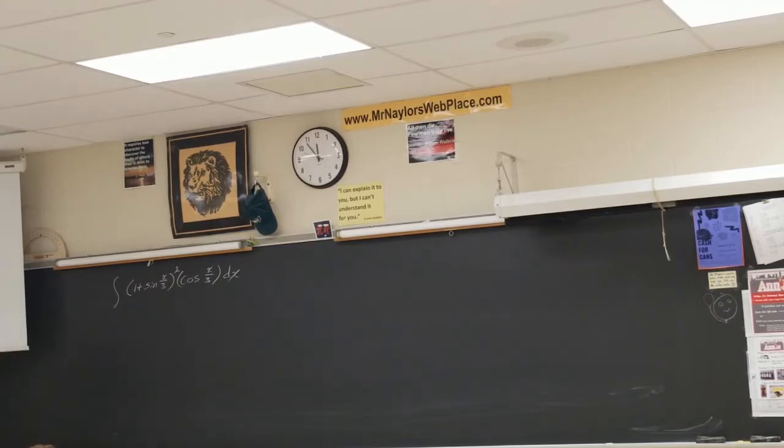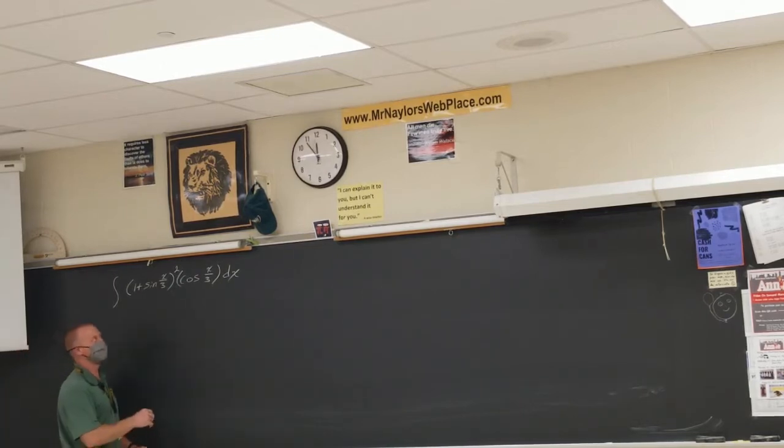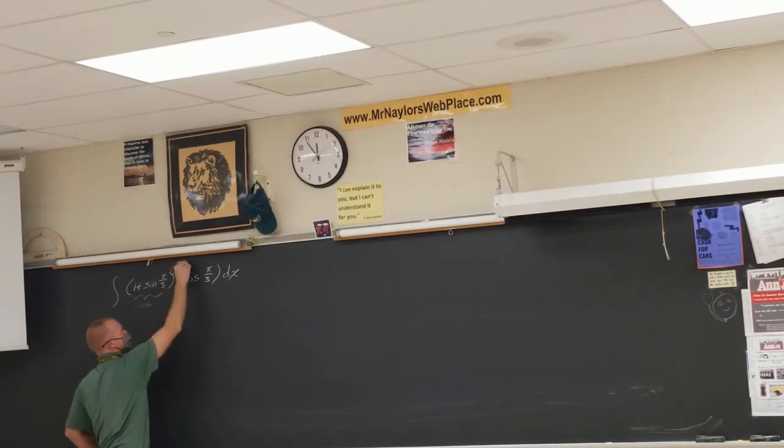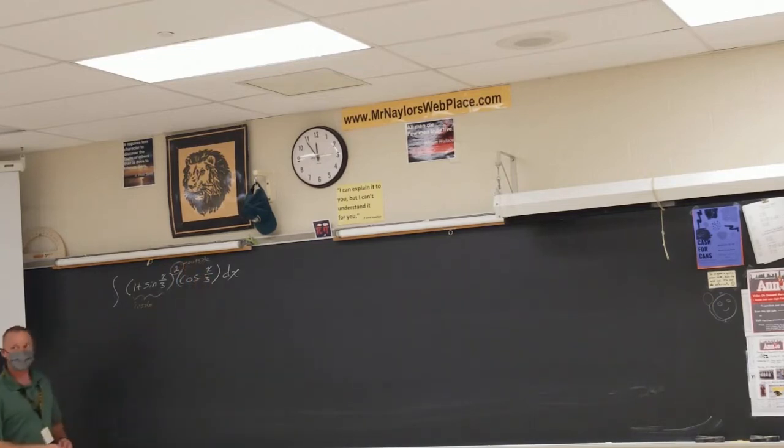Now, are there some problems where sometimes you learn just by choosing it the wrong way? Yes, there are some. I think I might do one of those. This problem, it's a little more clear that because of this square, this has to be the inside function. Because you've seen this now more than once, the square is the outside function. So thinking inside outside is a good way to approach a substitution problem.